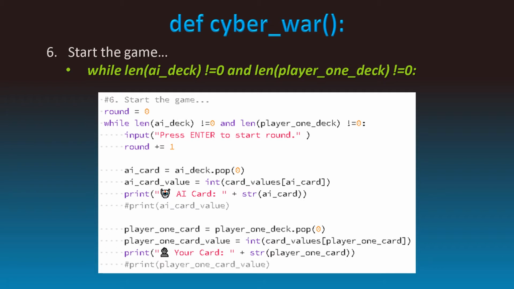After those lines of code are run, you're going to see on screen AI card, and then whatever card popped for AI from AI's deck, and then it's going to show your card, and it's going to show whatever card popped from player one's deck.